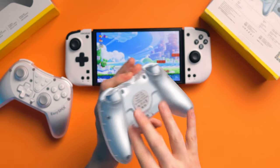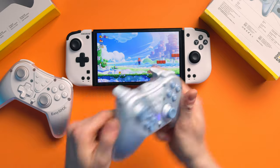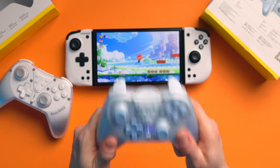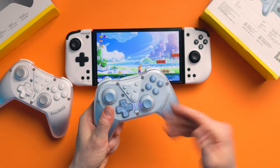And I suppose it's because some people find that they accidentally press them, or people just don't want them at all and just end up not assigning back paddles. So what EasySMX have done is gone, you know what, let's just put a button on the front. And fair enough, they're doing something different. We've got 6-axis motion control as well, and you can see Mario just there if I keep shaking this. That's the gyro built in.